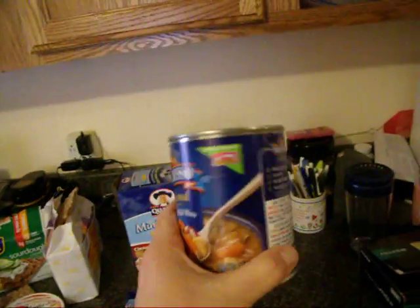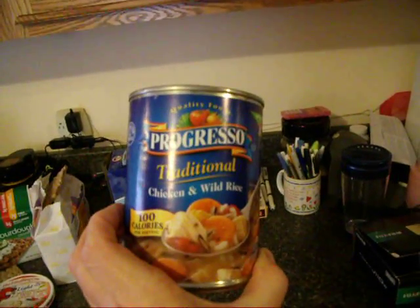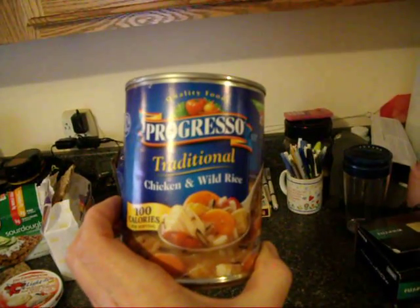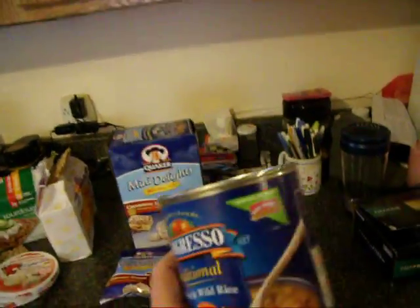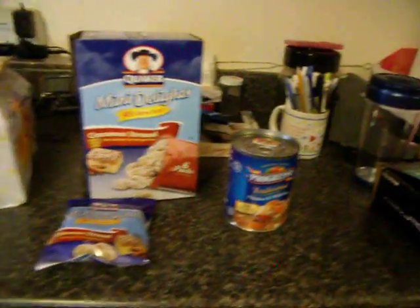If I ate this entire can of soup, which I wouldn't do because I would probably have some bread and meat with the soup too, and that would be way too much. But if I did have the whole can, it would only be 4 points. But anyways, the serving is 2 points, 1 cup. So that's what I wanted to talk to you about today.